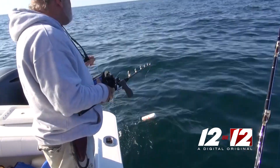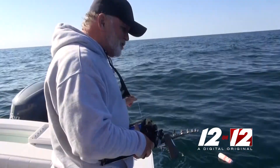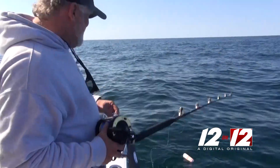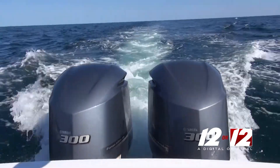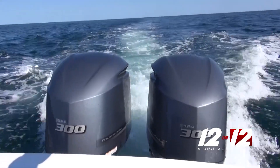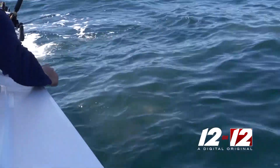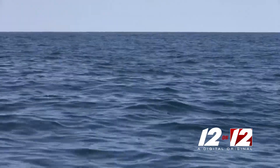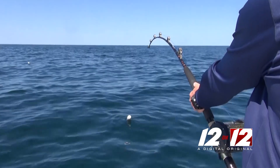Is that like a bobber? Exactly. We are basically fishing on the pond, only everything is really big scale. So there's our bobber. We stayed in this spot for a while but had no luck, and set a course farther southeast. See the buoy's going down, and now the buoy's moving to the right.